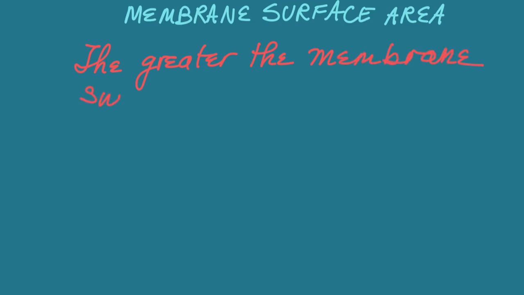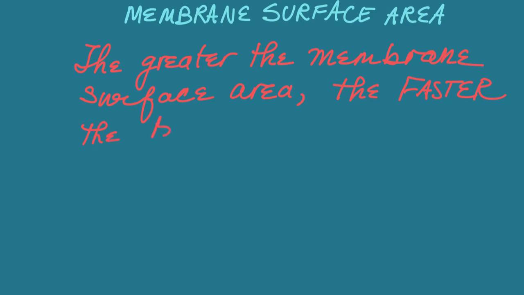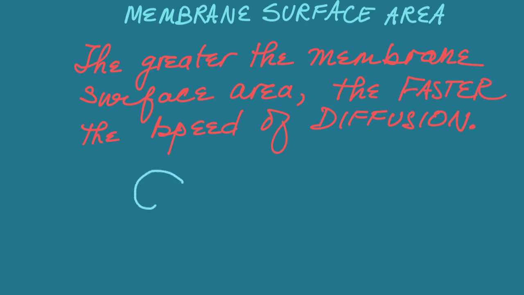In patients with emphysema, this becomes a problem because the alveolar walls are destroyed by cigarette smoke. So the membrane surface area is decreased greatly in emphysema patients, and so the speed of diffusion also goes down drastically. As a result, oxygen cannot diffuse fast enough into the tissues, and there is chronic hypoxemia.